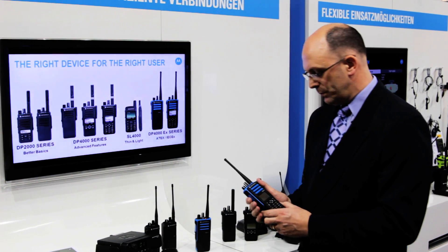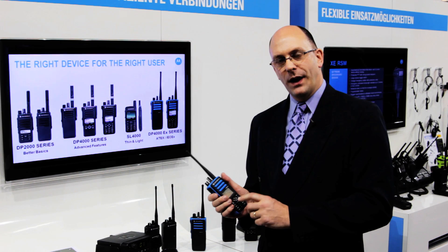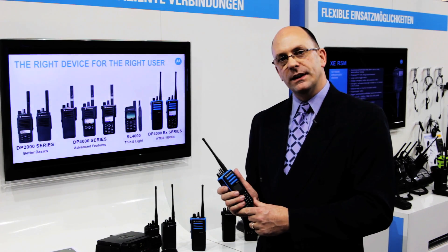Our key new product launching today is the ATEX-certified DMR radio — the DP 4000 EX series. It comes in two models: the full display version and the plain version. They offer best-in-class audio capability and advanced features like one-to-one calling, enhanced coverage, and the ability to interact with applications to provide users with real benefit over traditional voice capability.